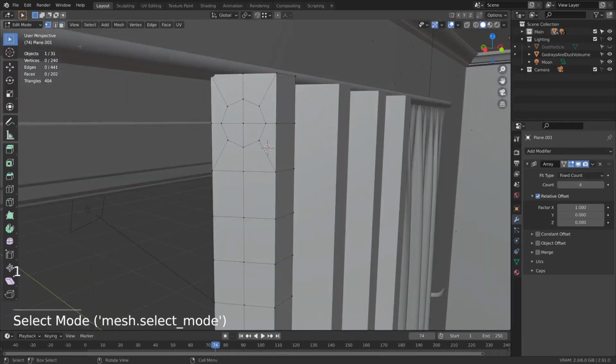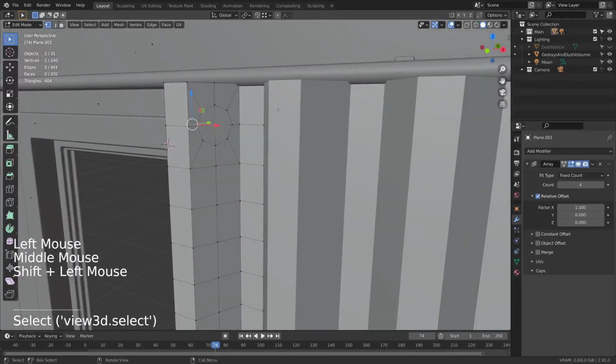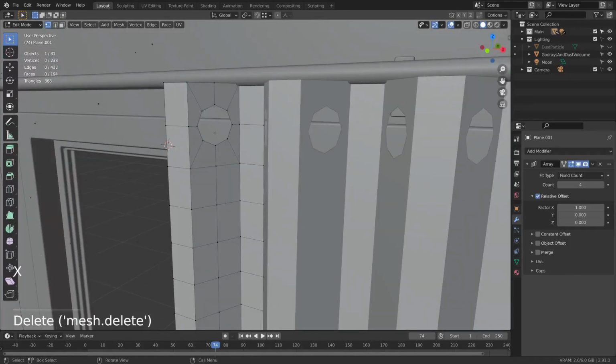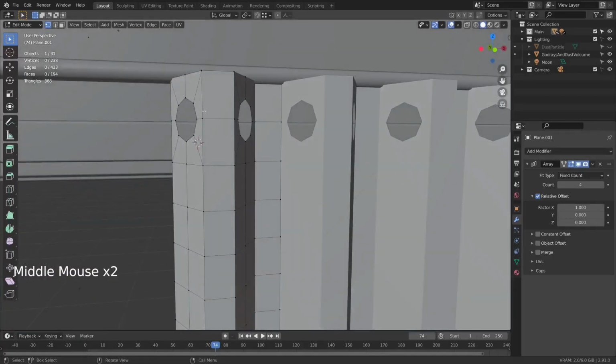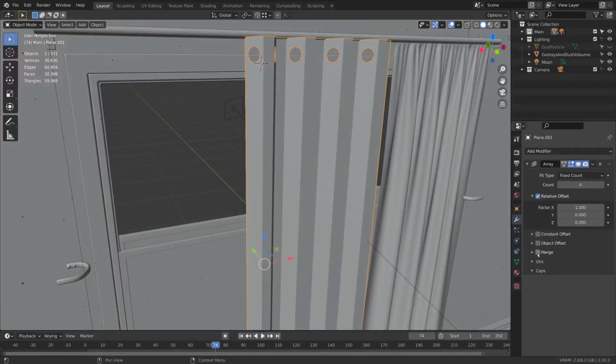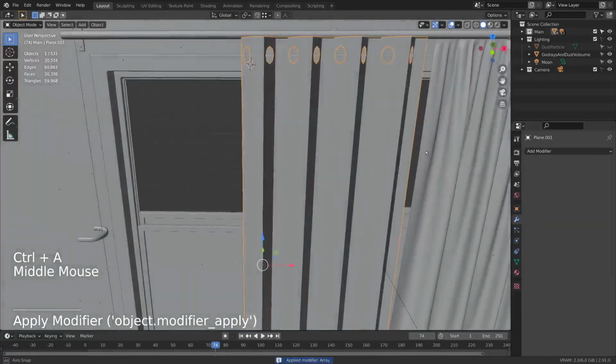Then I'll go into 1 to go into vertex, select these 2 middle vertexes, press X, and delete vertices. And then you have your holes. I'm going to make sure merge is on, and then I will apply it.